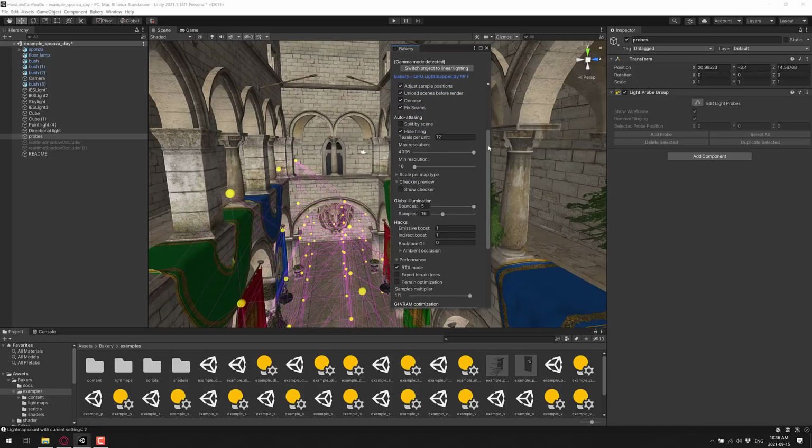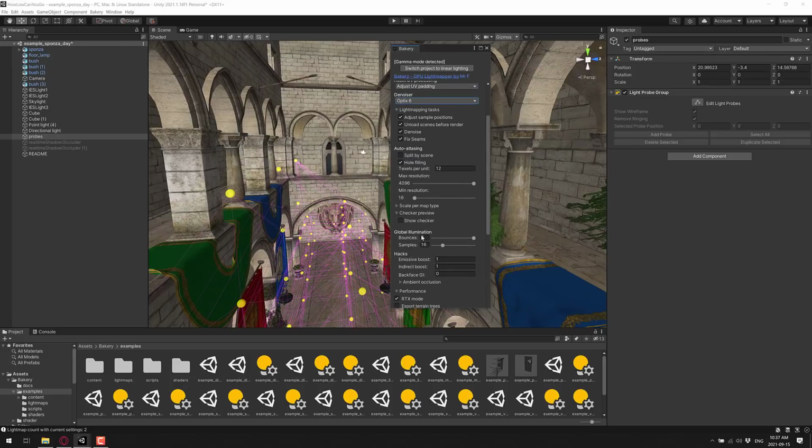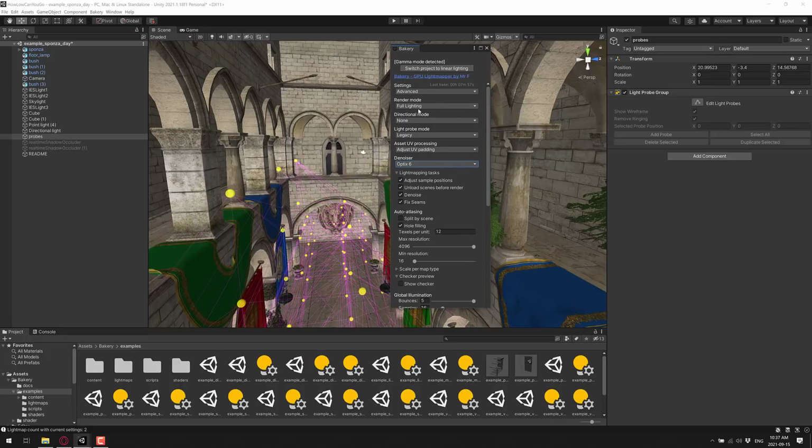You've got control over things like how many bounces for global illumination calculations. That will result in a longer render, but a better result, to a certain degree. You can choose how high of a resolution of shadow maps to make. And then you've got a number of options here. You can go into experimental settings if you so wish. You could do various different rendering options, so full lighting, shadow masks, and so on. You've got different directional options. Now, some of these may require you to use their shader as opposed to the built-in shader. If you don't really care about baking in normal maps, you don't really need that.